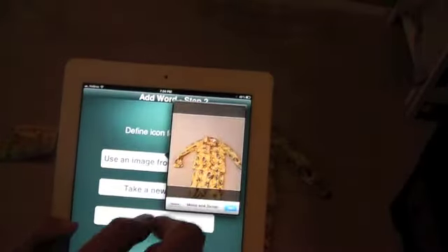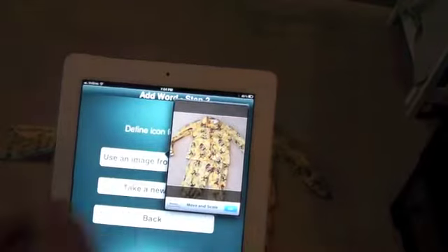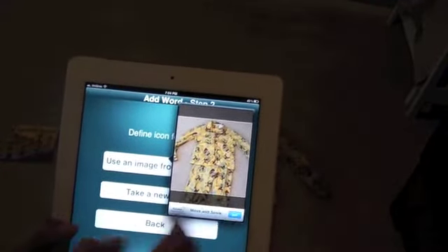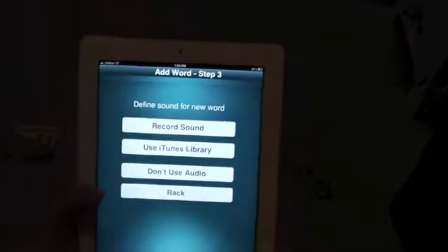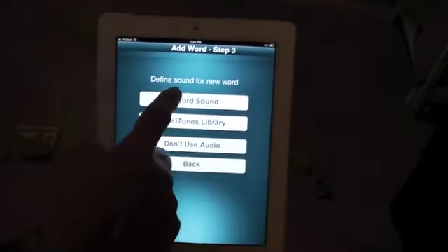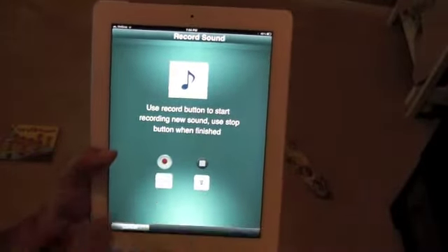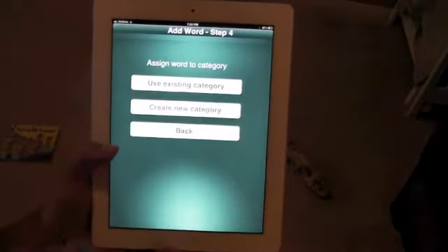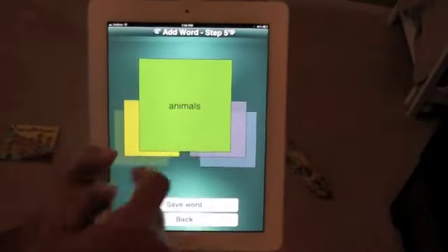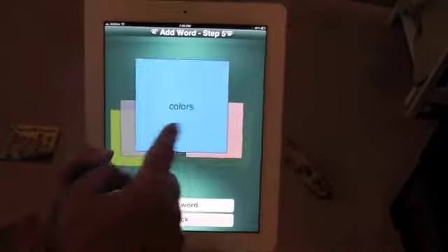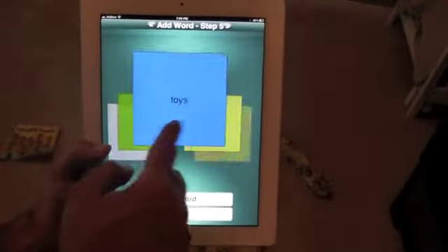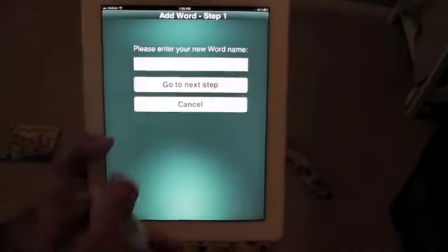That picture, scale that up to make it nice and easy to use, and then use that picture. And once again, we want to record our sound. So we're going to click record sound, pajamas. Pajamas. Associate that, put in our category for bedtime, save the word.